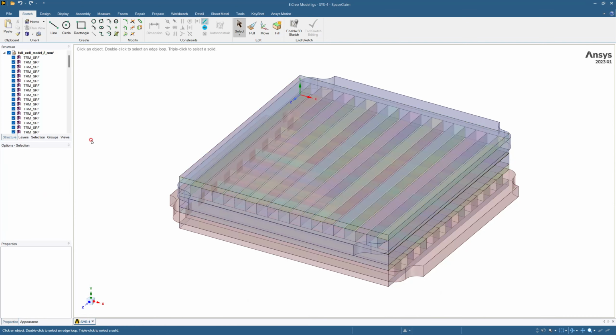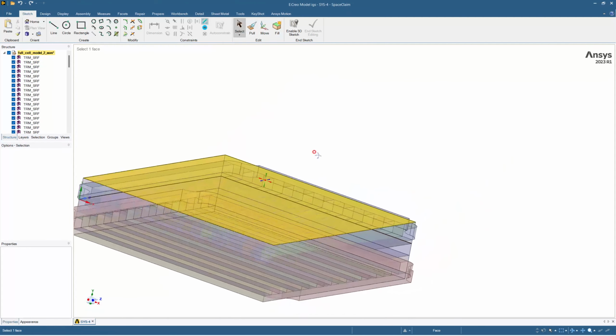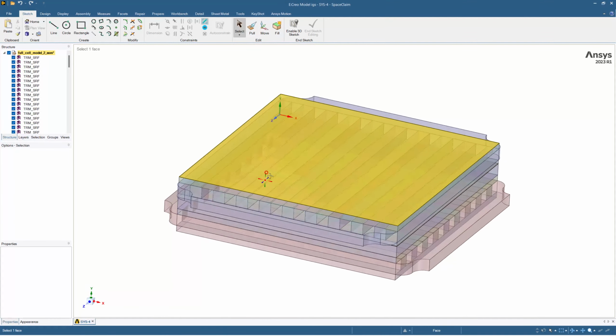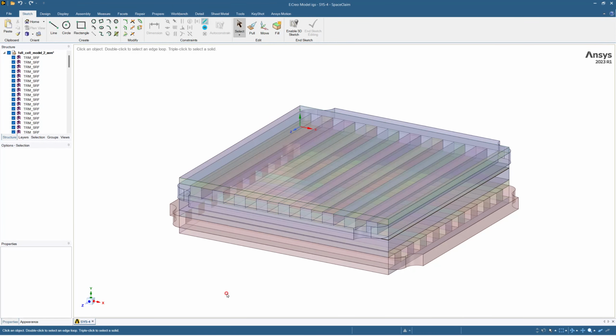Now you see that IGS actually exported all the surfaces, so we don't have a solid model. We can add the solid model if we select the proper options while we export to IGS.